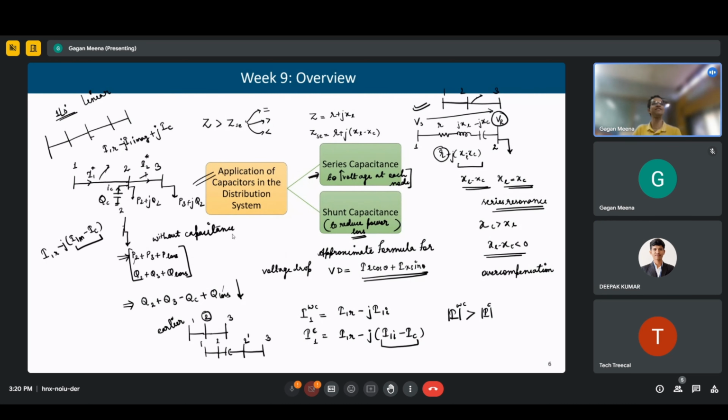First of all, the line will be de-energized. Whenever such things are done, first of all, we have to de-energize the line. There will be no current, no charging current or anything in the line, so we can operate on it. We create a new substation there, then charge the line again and start the operation.